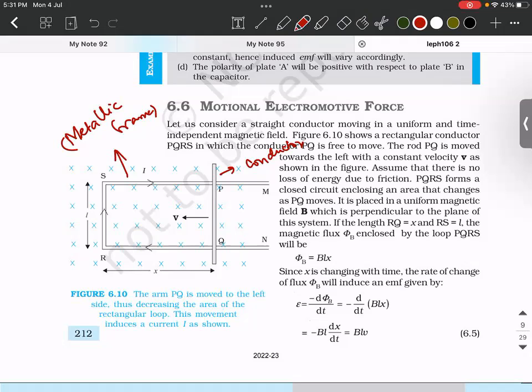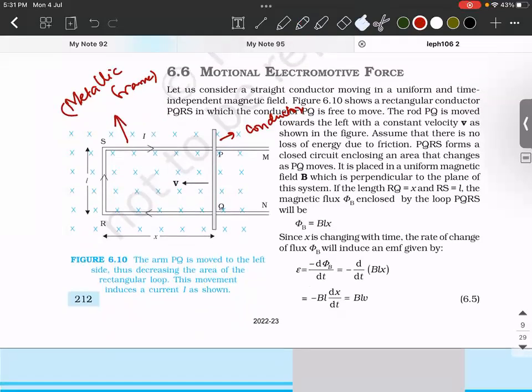Now what they are doing is keeping the frame fixed. When they move the conductor to the left and right, can I say that the amount of flux associated in this region is changing? Think about it. I shaded a particular portion. Can I say that the flux associated within the rectangular tube is changing as the conductor is moving from left to right? Yes.